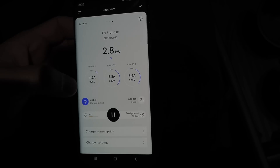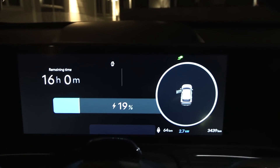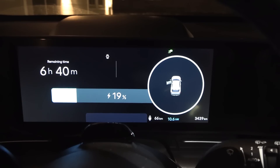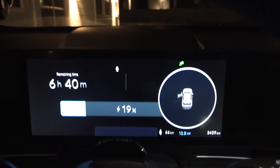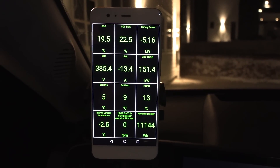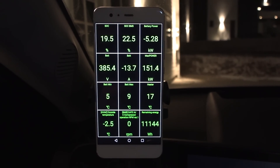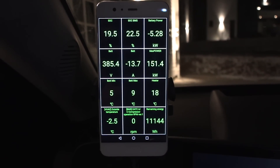Maybe if we charge at lower speed there's no need to heat the battery. We can actually do that in the easy app. You see, two phases at 5.6 amp. Suddenly we've reduced to 2.7 kilowatt, and then we're charging at only 2 kilowatt and the battery heater shuts down. But if I increase back to 11 kilowatt, the heater fires up again. So for more economical charging, you probably want to charge slower — maybe at 5 kilowatt or lower — then it doesn't do this heating on-off cycle.